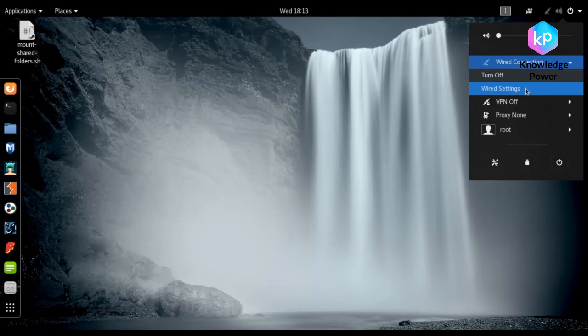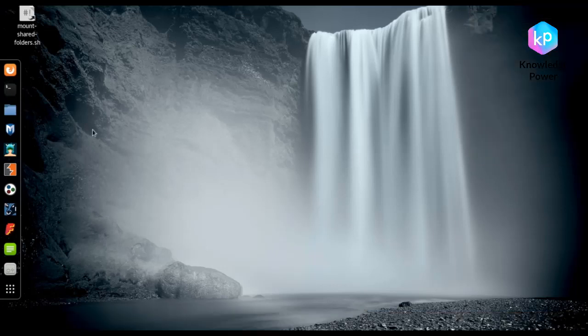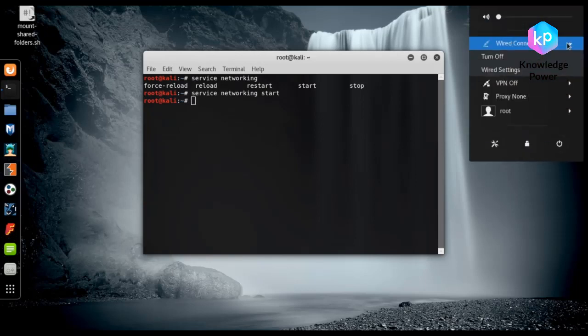So I'm looking at the wired network. Don't be confused, even though you share the wireless connection of your host machine, it's simulated as a wired network in the VM. So let's open a terminal screen and look at whether the networking service is running. Write service networking and press Tab twice to see the available commands of the service. The networking service does not have a status command, so I'll assume that it's not started and try to start it. Still seems to be connecting, but it is not.